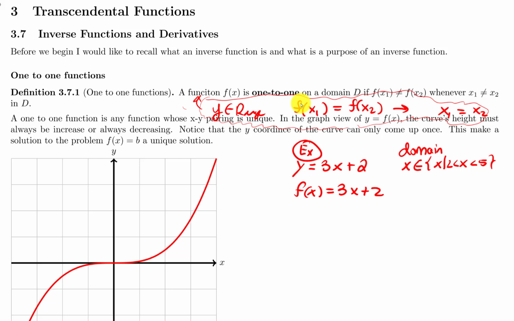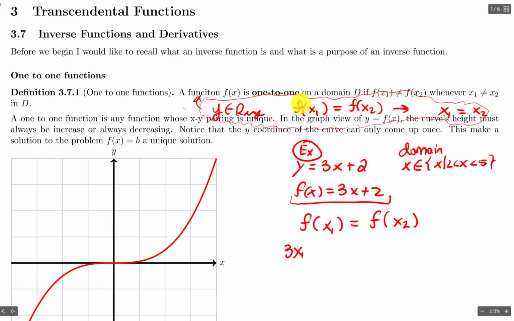So if we take a look at this example, I have a function described by an equation. And if I'm going to use this format, I would assume that the y values are the same without assuming that the x values are the same. And I'm doing this generically with any number inside the range. What I get is an equation I can set up and try solving. I would substitute x1 into my function, and I'd have 3x1 plus 2 equals, and then I substitute my x2 inside the same function that goes on the other side of the equal sign, 3 times x2 plus 2. And then I would do my algebraic tricks of solving, which is, you subtract the 2 from both sides. Okay, and then I divide, of course, 3 into both sides.